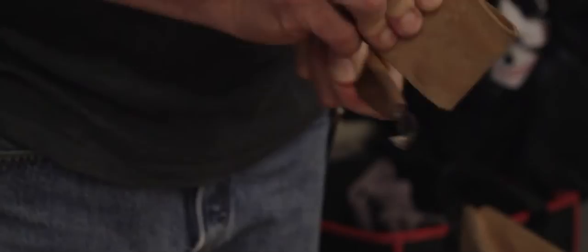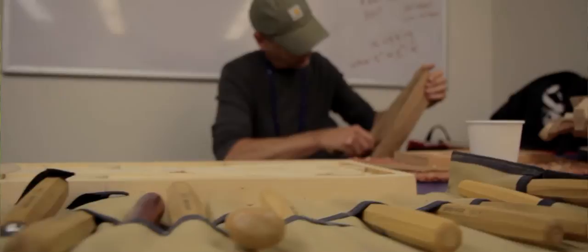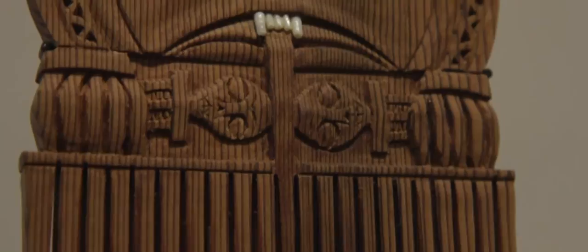I'm one of those self-motivated, self-taught artists. From an early age I was doing mostly wildlife type art. As I became more involved with the tribe and researching the artifacts, I kind of self-taught myself the style, because there isn't really anybody to teach you the Chinook art form — at least at that time there wasn't.